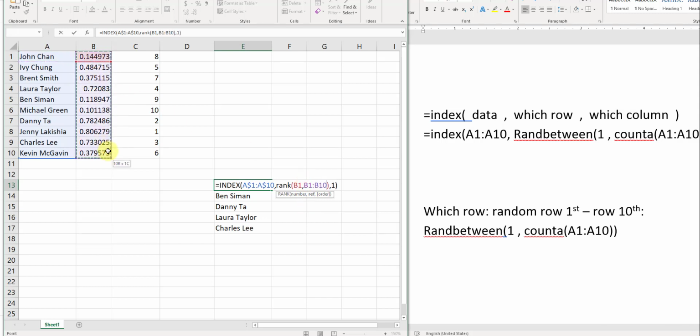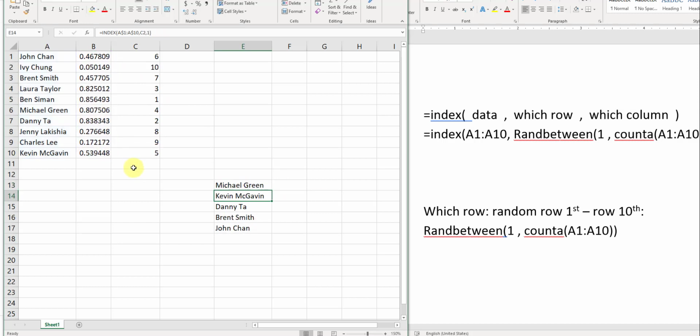Make sure that you are using the dollar sign here to prevent the B1 and B10 from changing as we drag the formula down. Same thing.